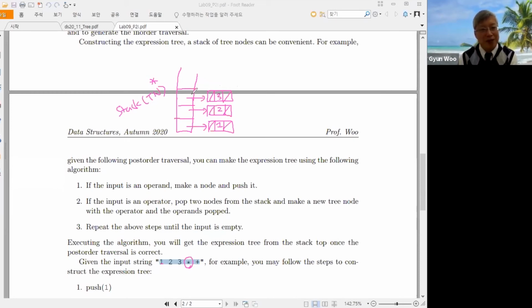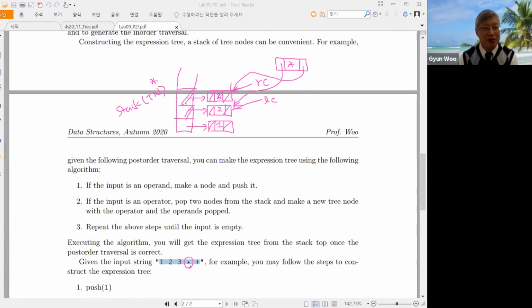And for the binary operator times, you just pop. Pop this one. So you may save this as the right child. Okay, this is popped. And how about popping this one? Because this is a binary expression, save this as the left child. Okay, and then you make a times node with the left child here, the right child here.